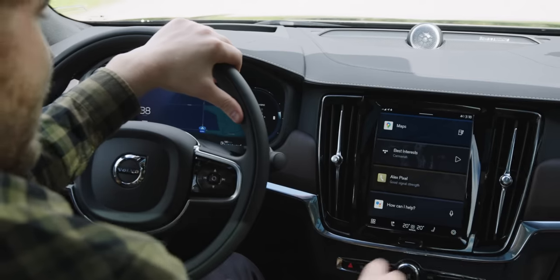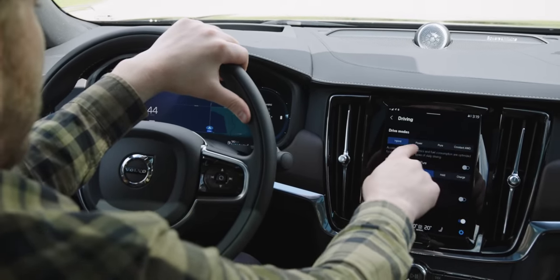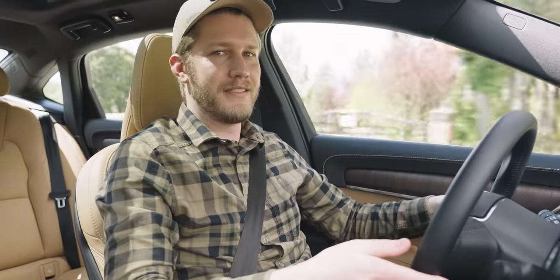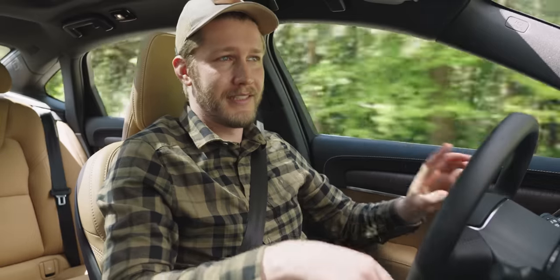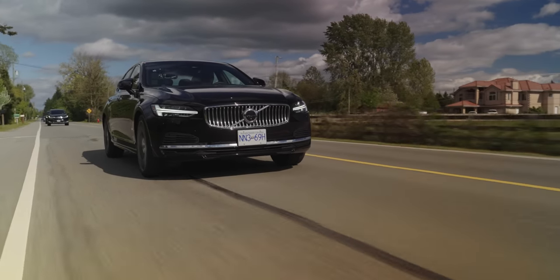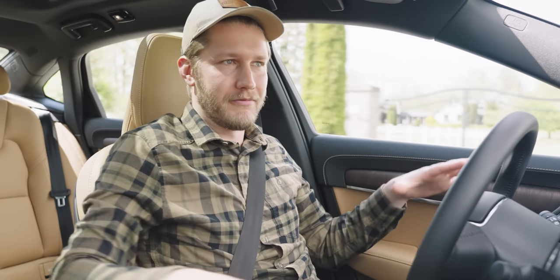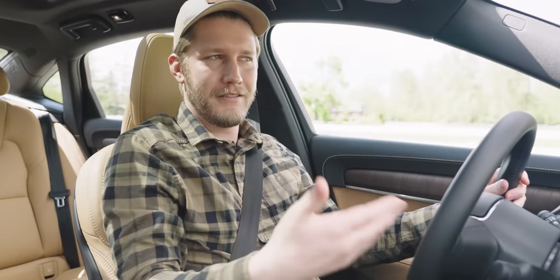In previous versions of the S90 there was a little knob that let you easily change drive modes. Volvo got rid of it — now it's in the infotainment. Volvo says no one used their drive modes based on the data, but I think it's because the drive modes aren't very good. Even though this has four-corner active suspension, I can't tell the difference between power and hybrid modes. In my Golf GTI going from sport to comfort you really feel the whole car change — here, not so much. I wish they allowed more range in the suspension tuning.